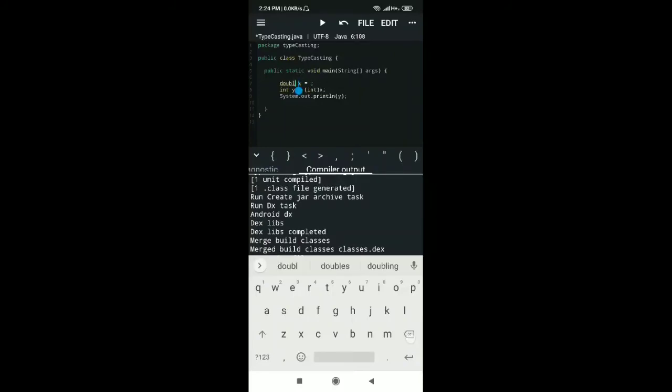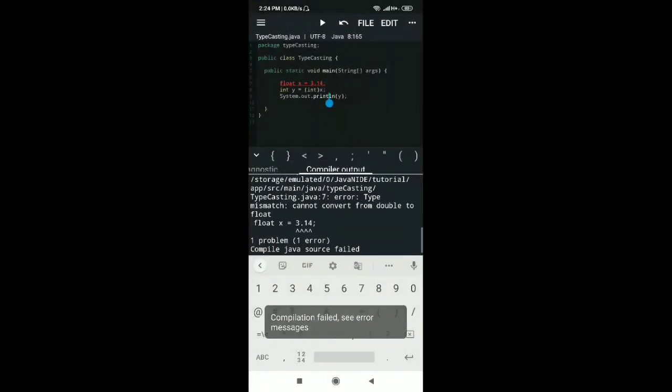Let's say float x equals 3.1514. This is the value of pi, and I want to convert it to int. So I'll tell the compiler that this is an int by giving it in brackets, and now when I print it out, it should only print out 3.